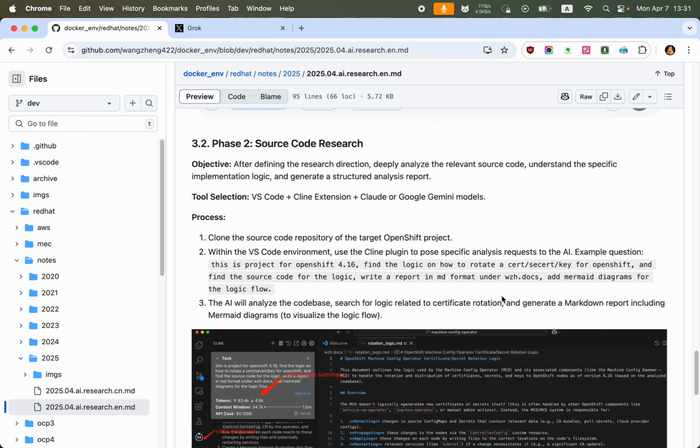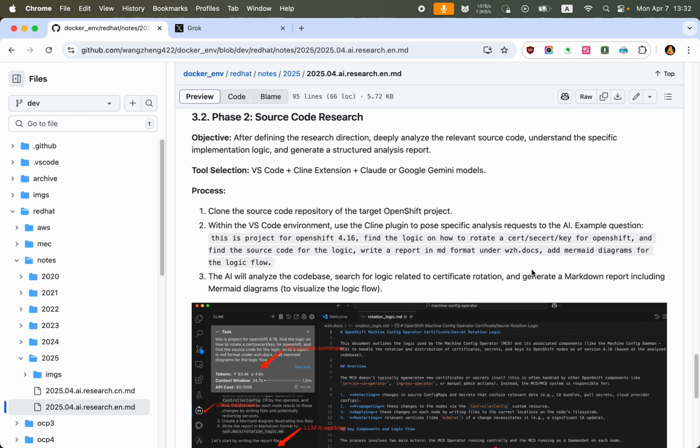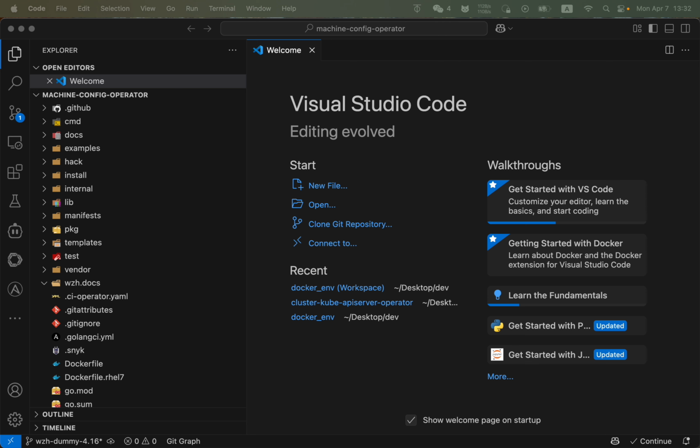In this step, we will ask the AI tool in VS Code like this: this is the project of OpenShift, and we want to find the logic of how to rotate the certifications, find the logic in the source code, write the report in Markdown, and generate a diagram for the logic flow. We will copy this question and open VS Code.